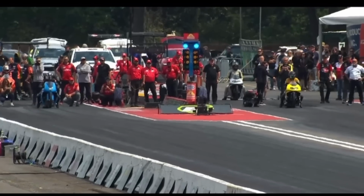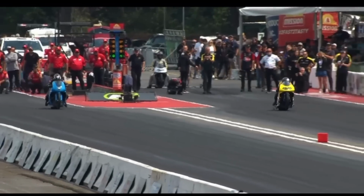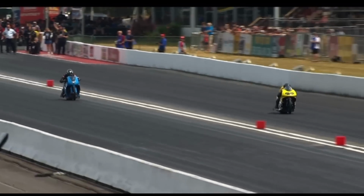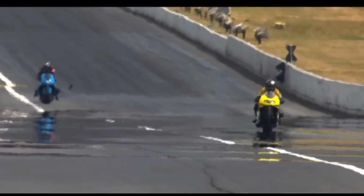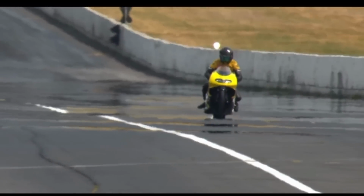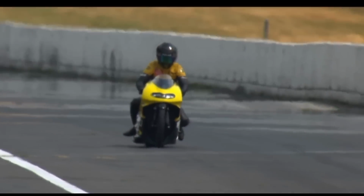And then the next highlight was Chase Van Sant versus Brandon Lighton. I believe this is his debut. He's 18. This is how it went. Brandon Litton with the starting line advantage. That bike's moving to the center line. He's got to pull the clutch in. And Chase Van Sant goes 6.735, 200 miles per hour. His quickest run of the weekend. Brandon got a block down there.